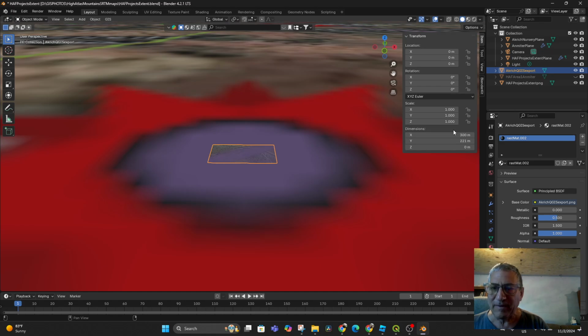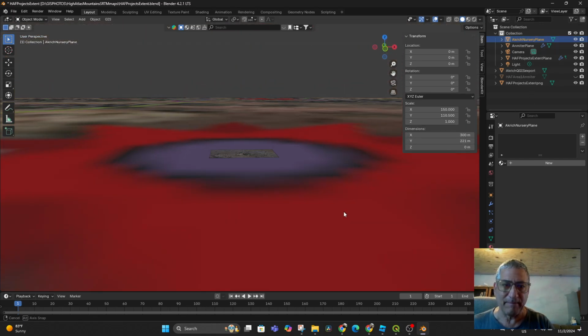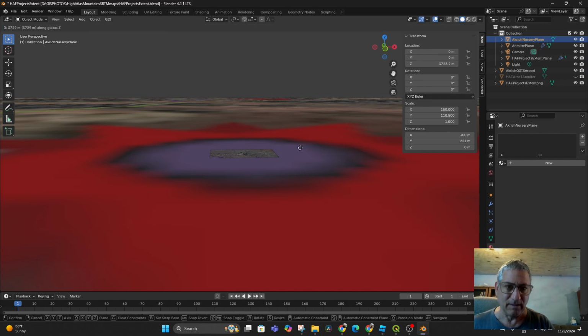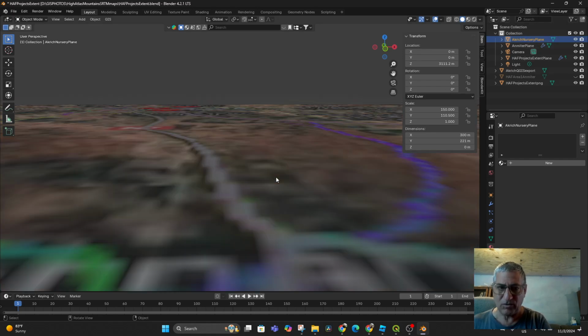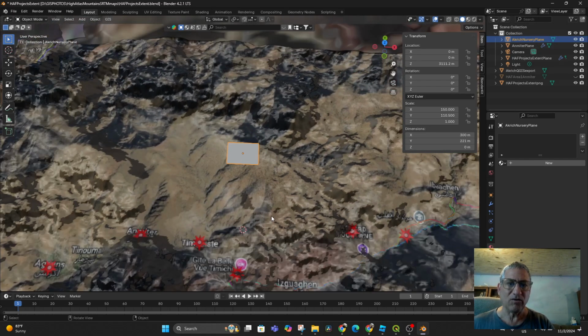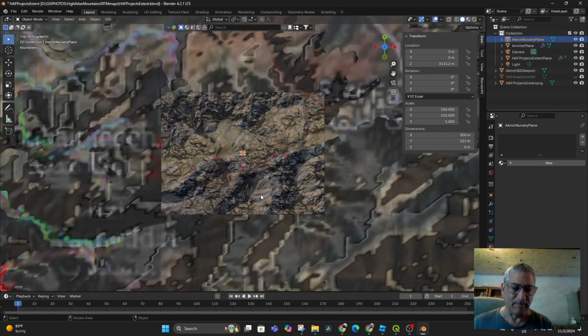So that has dimensions of 300 by 221. So when we get to this one, it's 300 by 221. And when we bring that plane up, it should show up. Ackridge nursery plane, where are you? Zoom in. Oh, it ended up way over there. That's weird. Again, probably to do with projections.